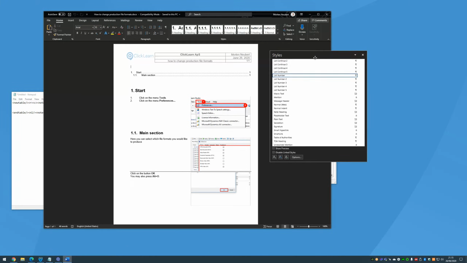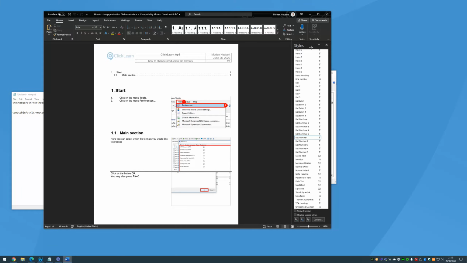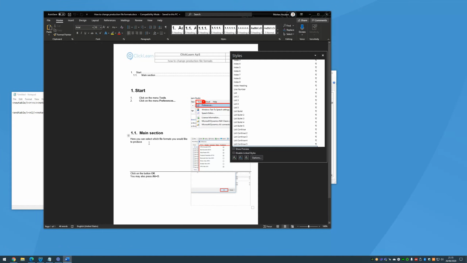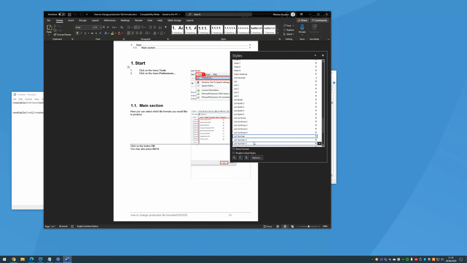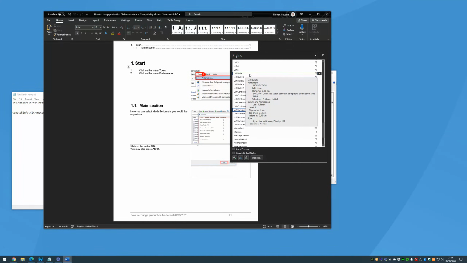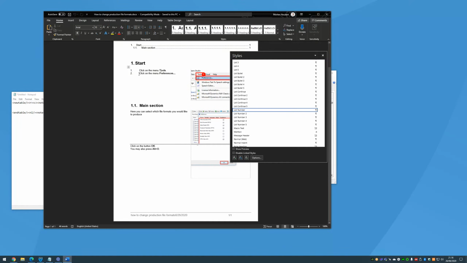Okay. So if you're curious about a style, you can always click somewhere. Okay, that's using the normal, right? How about that? That's using the heading 2, okay? This one, heading 1. And what about this guy here? This is using the list number. Okay, nice to know. And that's also using the normal. Now, if we go back to the groupings again, there is also one called list bullet. That is the one for bulleted lists, of course.